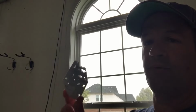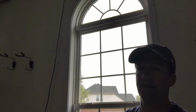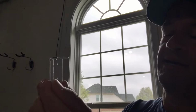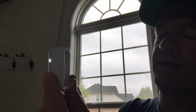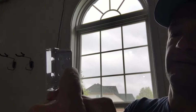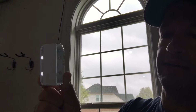Next, we are going to grab one of the brackets that came with our blinds and install this on one side of where we want to hang our blinds. So this would go right up there, and we will need to get on a ladder to do that, or at least a short stepping stool. When you put this in, you want to make sure that this little flap is facing outwards, and then it flaps to the inside like that. And the reason is you want the top of your blinds to slide right in to this slot, so then eventually you'll be able to close this flap right behind it and lock it in place.